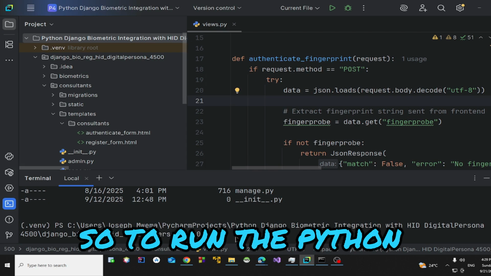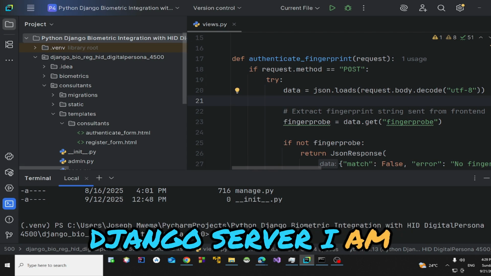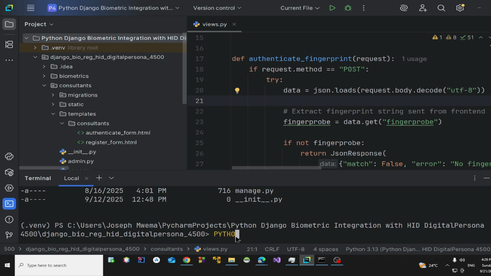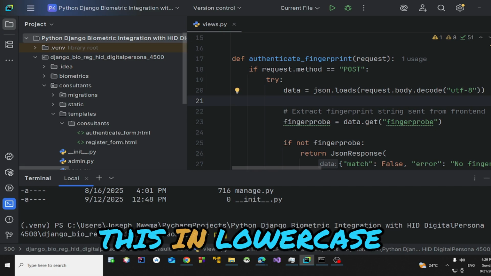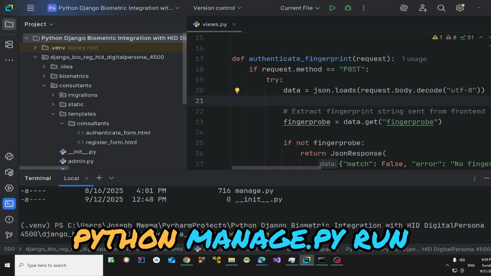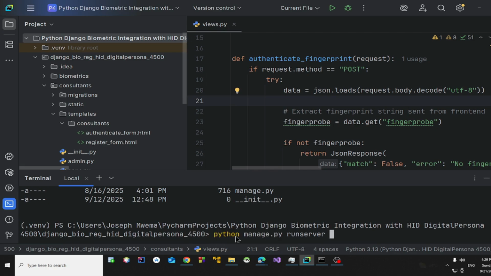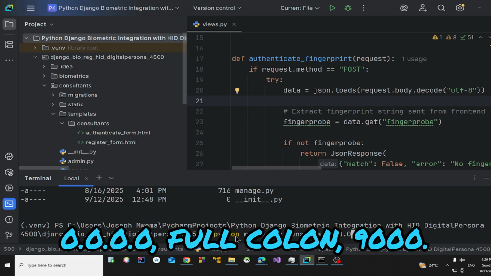So to run the Python Django server, I am going to type python manage.py. Oh, sorry, I need to do this in lowercase. python manage.py runserver 0.0.0.0:9000.